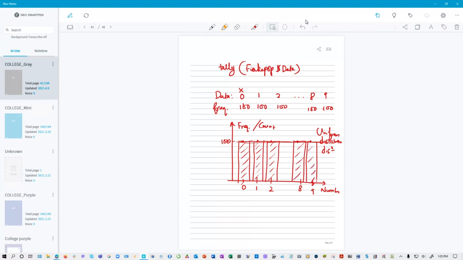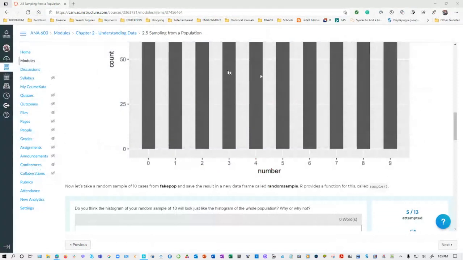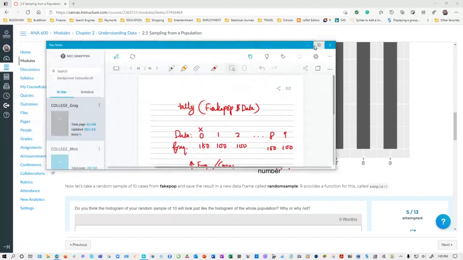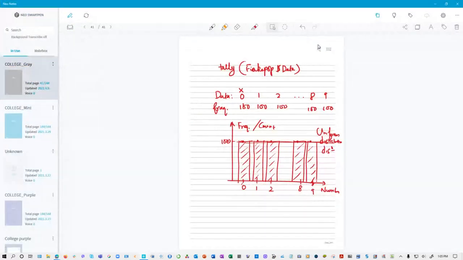That's the histogram they were talking about. This is the population histogram. That means the count versus the number, count versus the variable. The number is the variable. The graph of count or frequency versus variable is called a histogram.